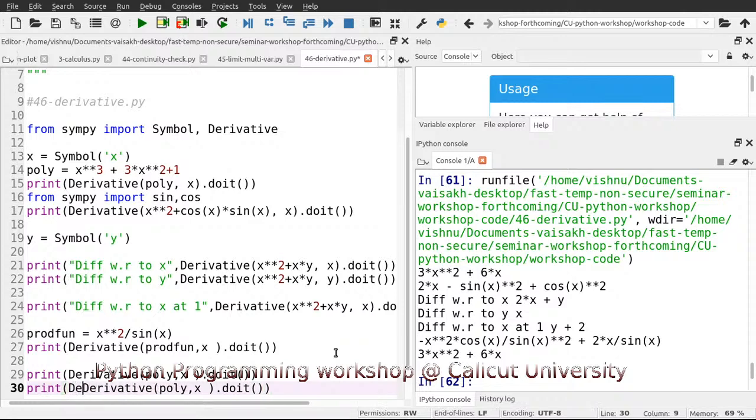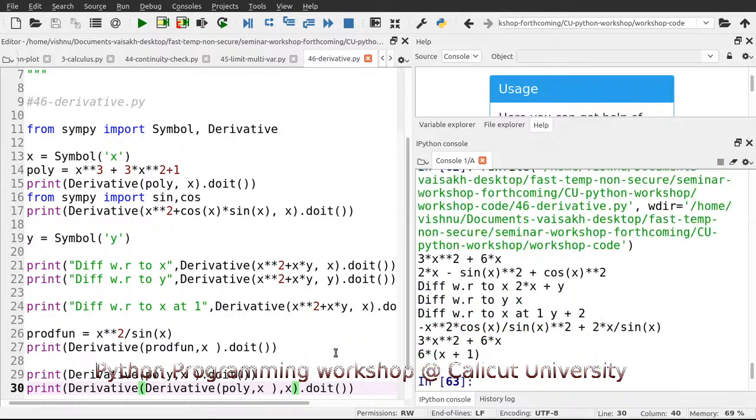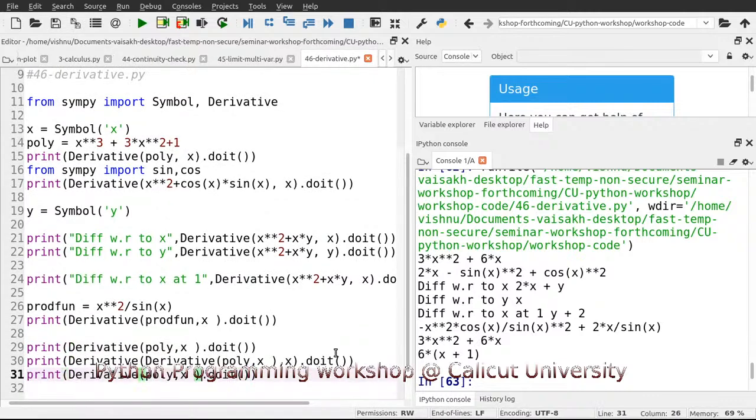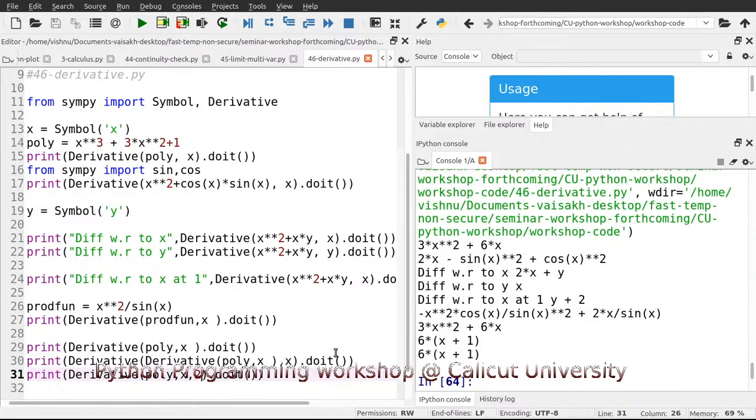Either you do derivative, and then in the second time also you should specify x. You do it like this, or you may specify the third parameter, second derivative. Both these work.